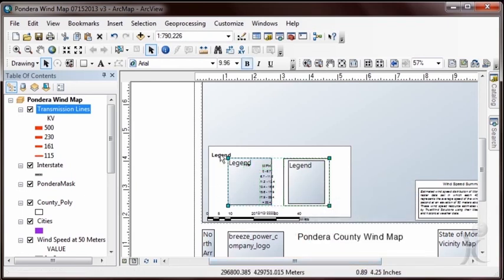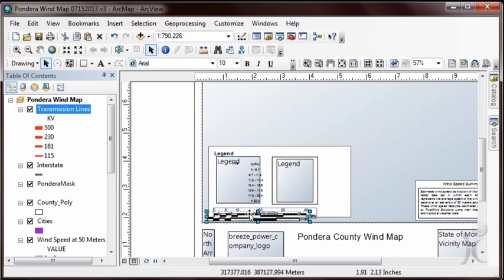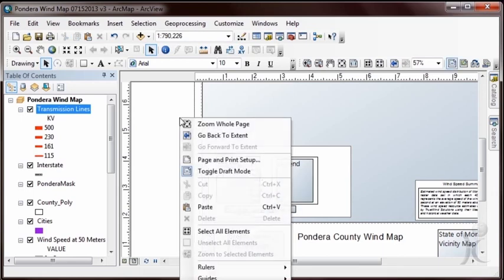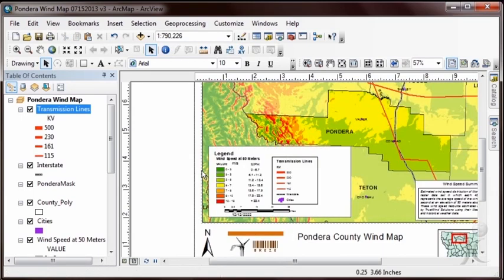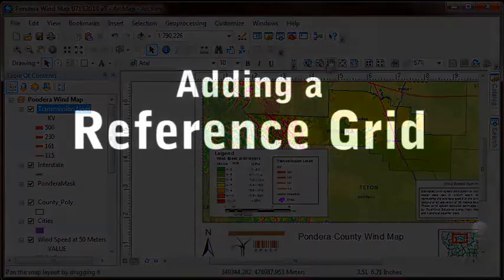Let's take a little bit of time to adjust and resize the elements that make up the legend. This certainly is a delicate operation. We have to make sure we have the correct element selected. Zooming into the area of interest most certainly can help us with this activity. After toggling out of draft mode, I see we need to make another slight adjustment to the legend mask box so Padre County isn't obscured. This is a draft map, and we expect to come back and make adjustments, fine-tuning the placement of objects, including the legend.